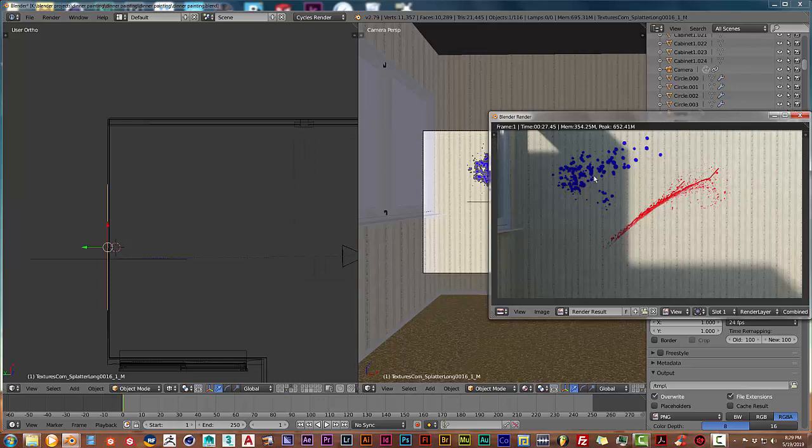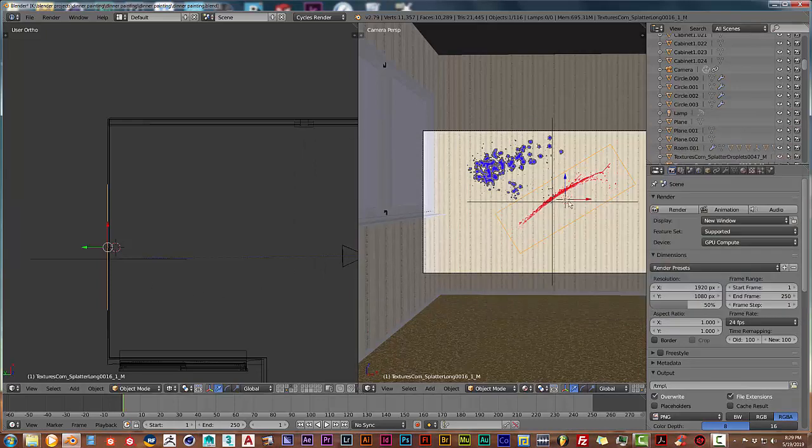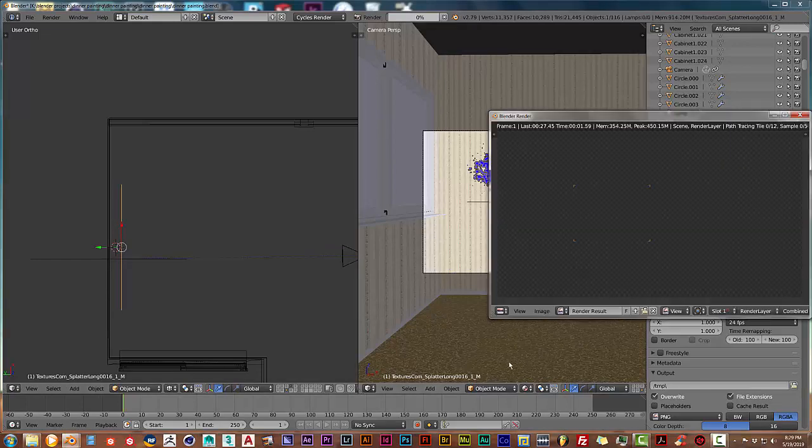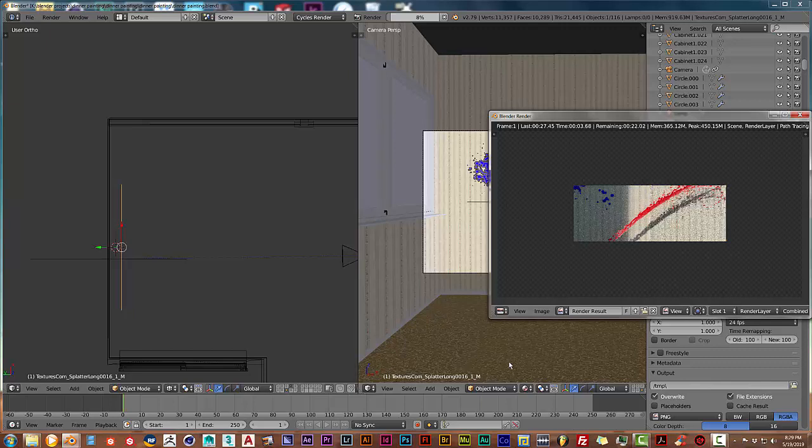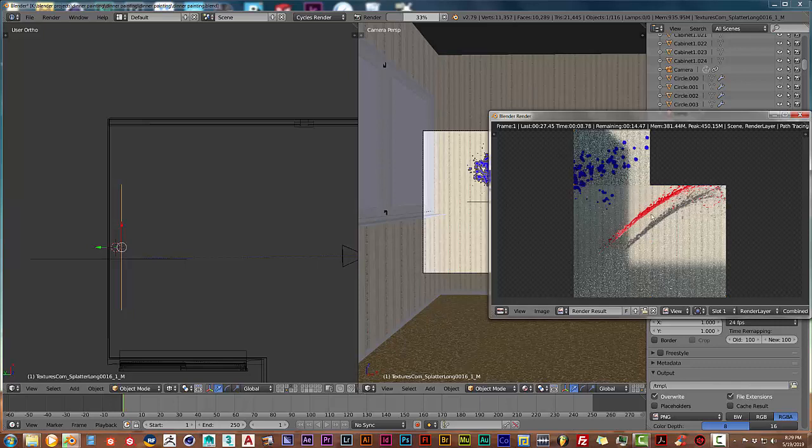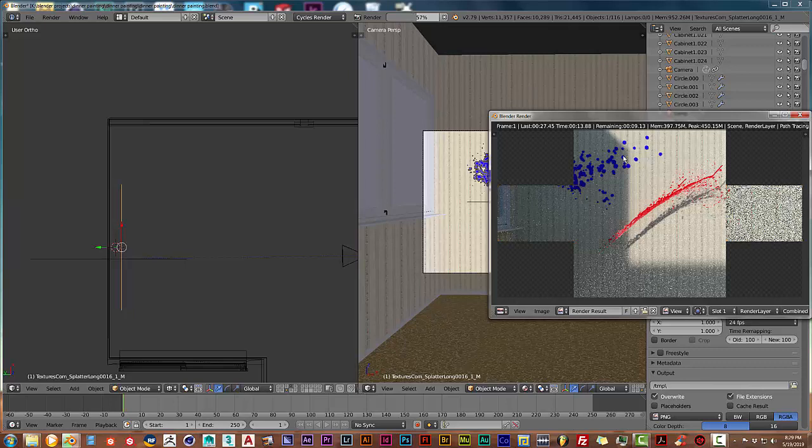See, right now they're up against the wall really close, so that is a good sign that they're going to come out looking good. But let's pull this forward a little bit and let's see the results we get when we do that. And let's render it again. Here's why I'm using Render, because my keyboard shortcuts for some reason aren't working. But you see, this is what we're trying to avoid. By pulling the textures as close to the wall as possible, we don't want the shadows of the textures showing up on the wall. We want them to be flush against the wall and having no shadows at all to give that impression that they're part of the wall.